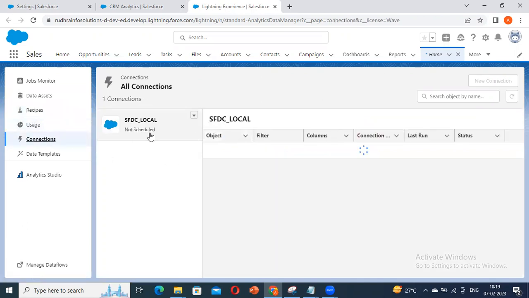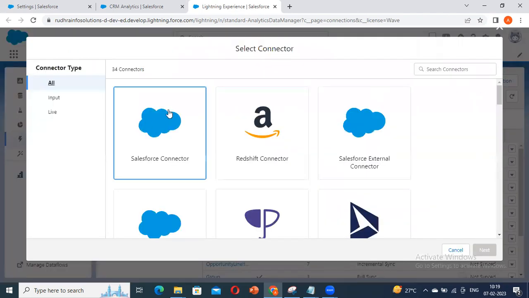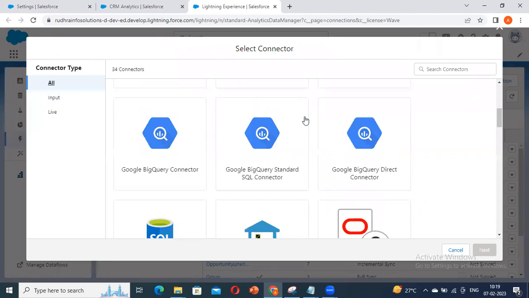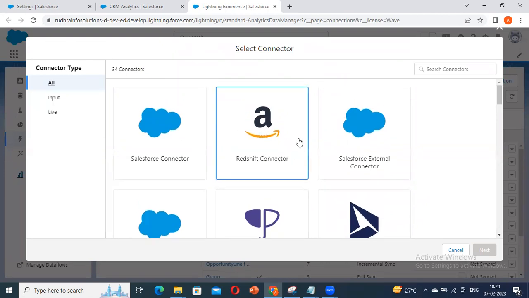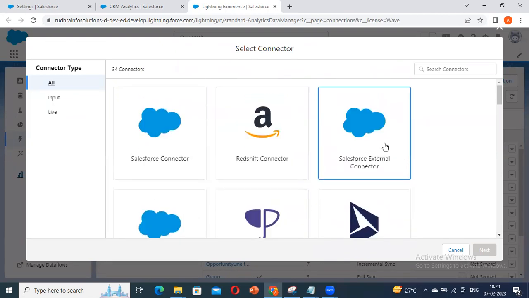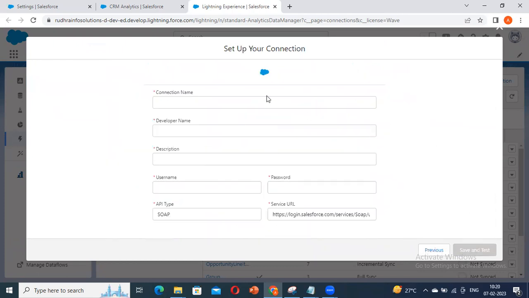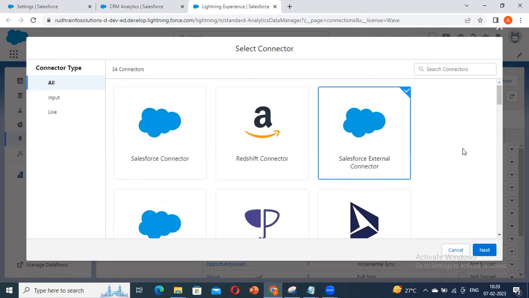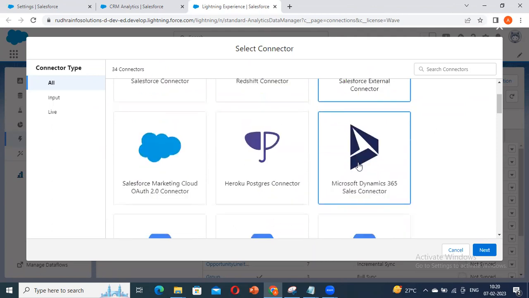And if you go to connections, like I said, we have various connections here. We can connect to any data source, right? Maximum any of the data sources we can connect. If you see, we have a Salesforce. If you want to connect to direct Salesforce, we have a Redshift. We have a Salesforce external connector. This helps us to connect to any other org which we are trying to use, right? There might be many org developers, and even in your company, there might be a different org they will be using. If you want to connect, we can use this.